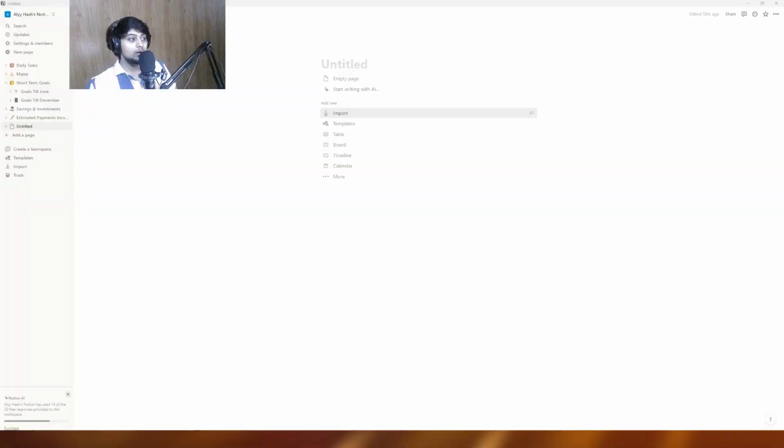So first of all, we're going to come into Notion, the application. When you are inside Notion, over here you can see all of the different features and options that Notion provides you with. On the left side, you can see all of your different sections. And at the moment, I have a brand new page open. Now, of course, this is not a Notion beginners tutorial, so we're not going to be going into the beginner stuff. But in this particular video, we are going to be going over different stuff.